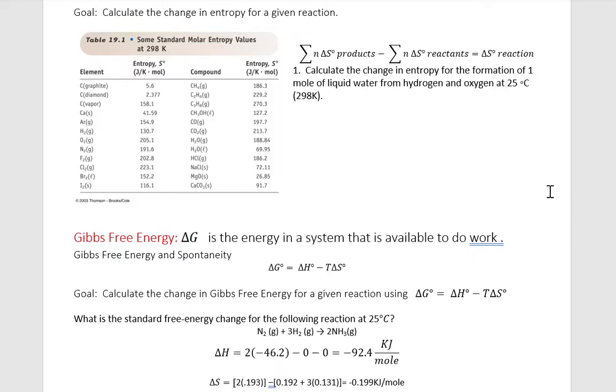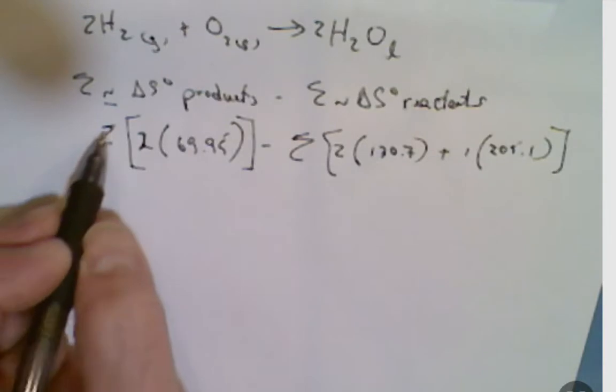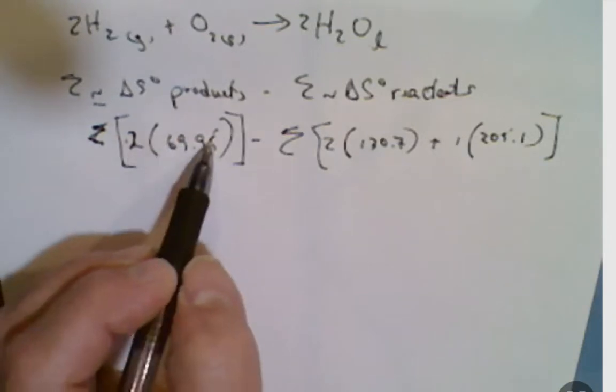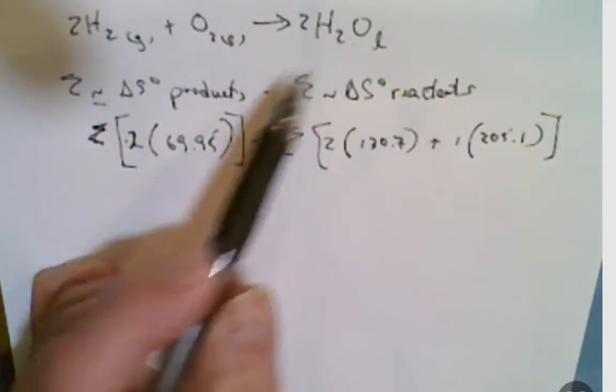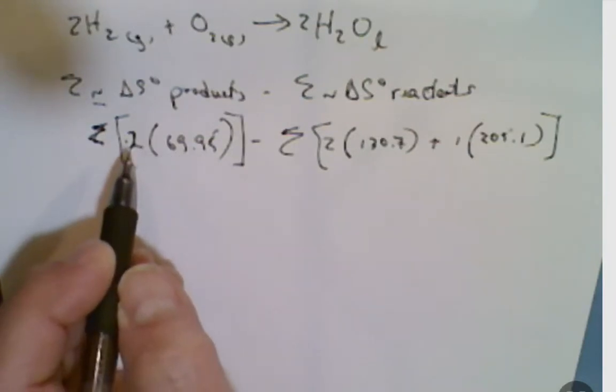So we know that our products, there's only one product, water, and it's going to be liquid water. So you notice that liquid water has an entropy value of 69.95, and gaseous water would make sense, it's got more entropy, but we are producing liquid water, so we have to use that 69.95 value in our equation. All right, and when we write down our equation, we want the sum, that's my sum sign right there, and I have 2 moles of my water, and my entropy values are 69.95 for 1 mole, so I have to put a 2 there.